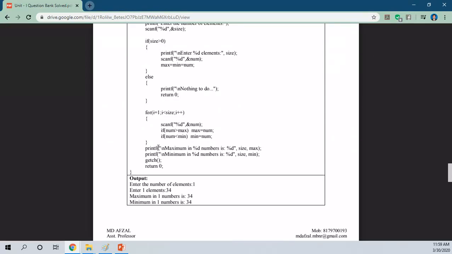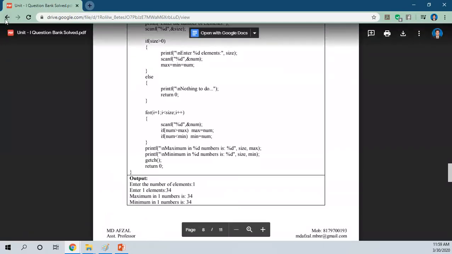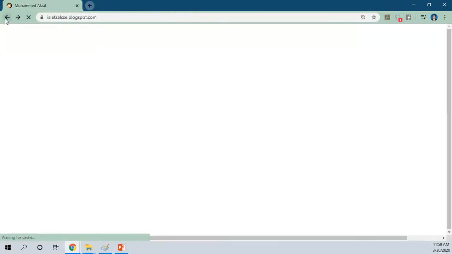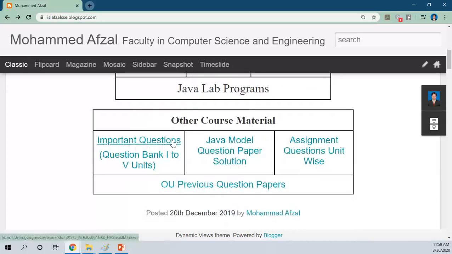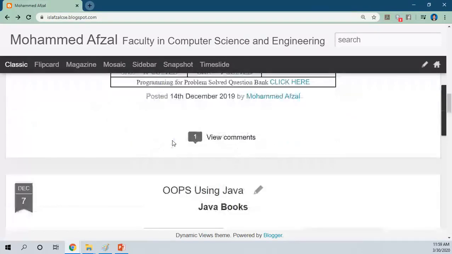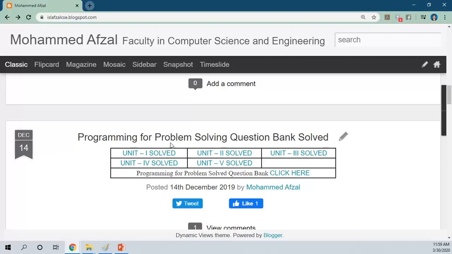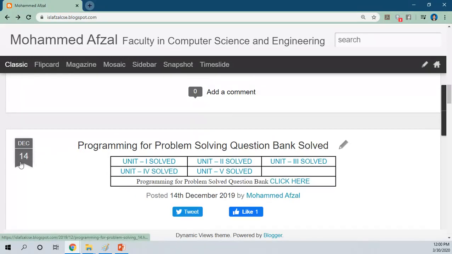I request you to thoroughly check the blog. When I'm saying something, it means I have done something for you. Then only I will give such kind of things to you. So first you go and check over there, then you make the statement. Simply you're coming and saying, sir, you have not put anything. I have done this. This is the 14th of December, as you can see the date over here. I did this on the 14th of December last year. The same principle, same concept will apply to you.